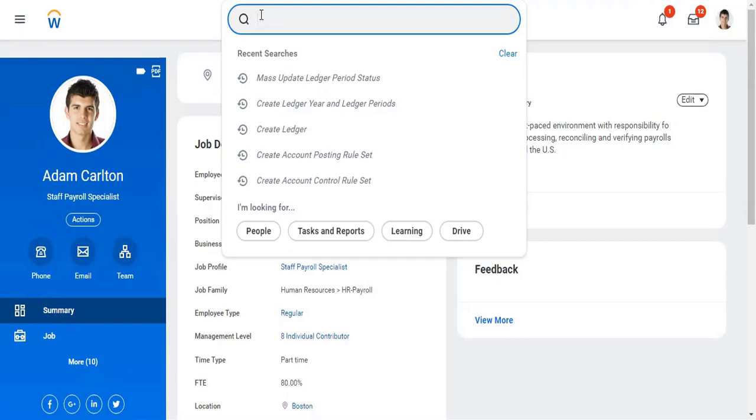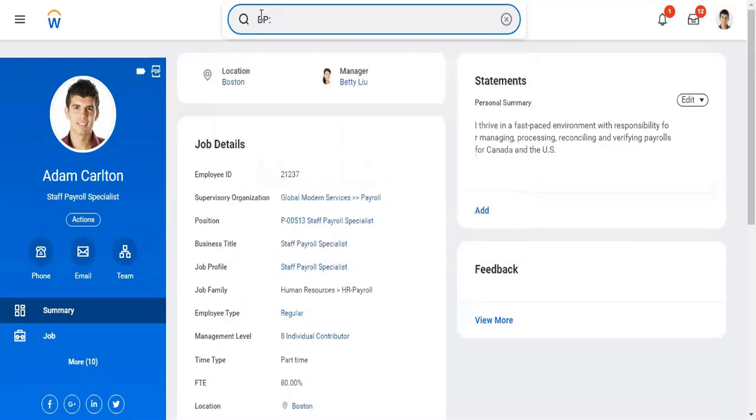Anything which is a one-time activity, like say mass update ledger period status, that's just one activity or task. But creating journals, creating customer invoices, supplier invoices is a continuous process. It's not just a one-time activity. So that's why we call them business processes. Once we come to the business process chapter, we'll talk in detail about different business process configurations and so on. But right now, as we are just talking about the journal here, that we're going to start.